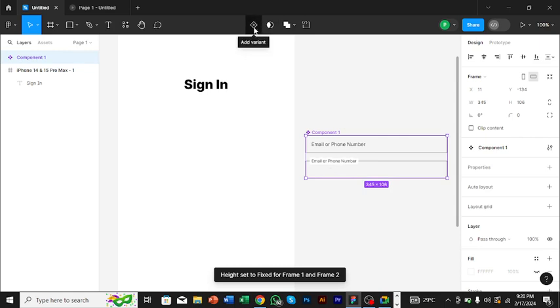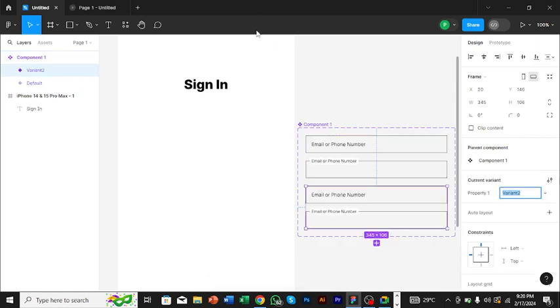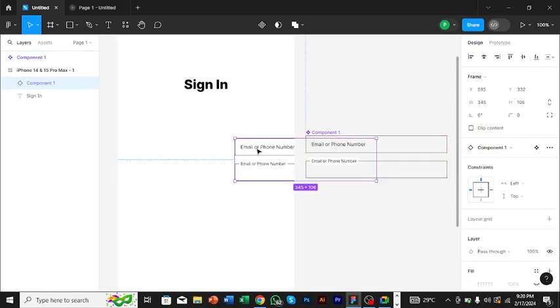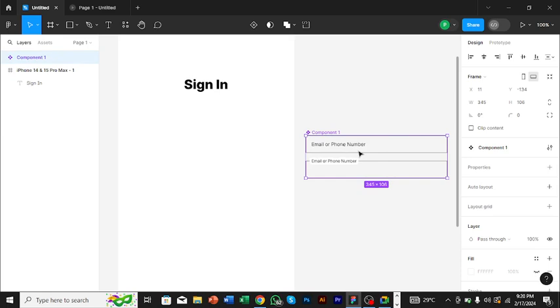I can probably now click add variant, but we're not using that. Add variant will give me the same thing but as a component. I'm going to undo that. Once we have this, you can probably click alt to drag. Let me undo it.